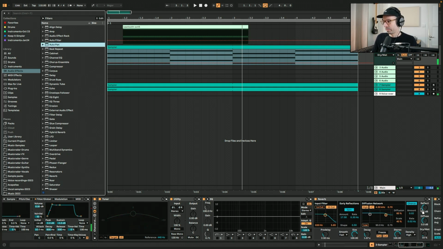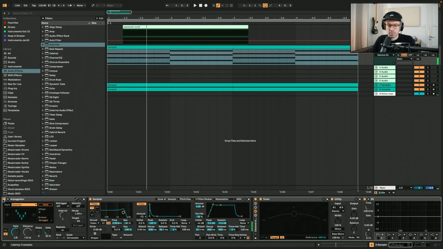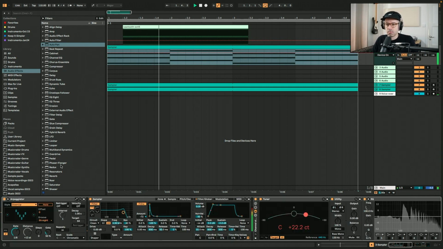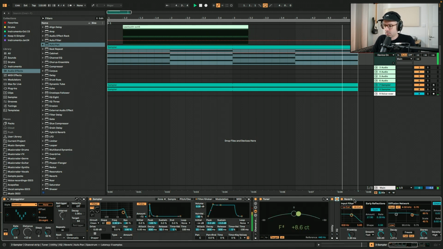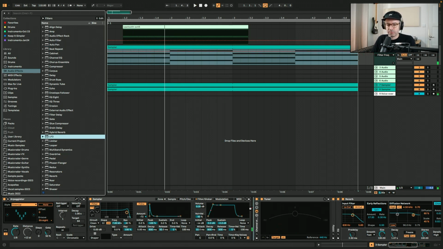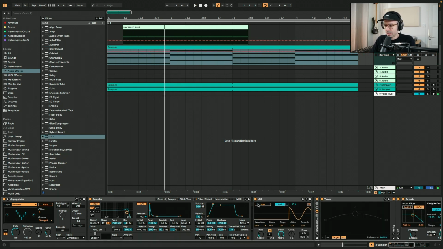A bit of autopan after the reverb. And maybe we add an LFO to also move the filter a bit up and down, but not all the way, and a bit slower.